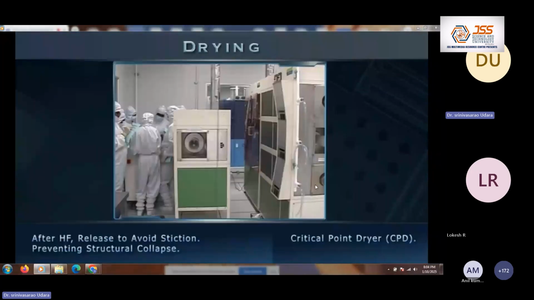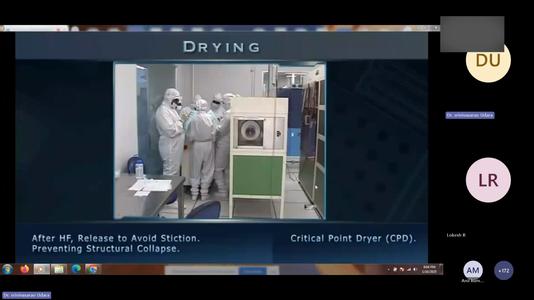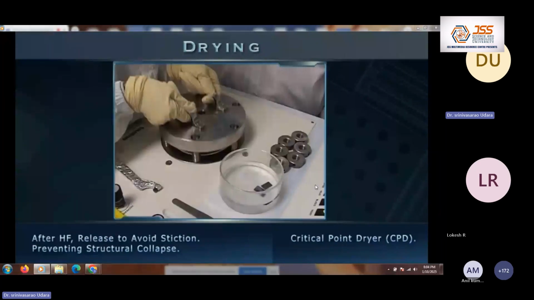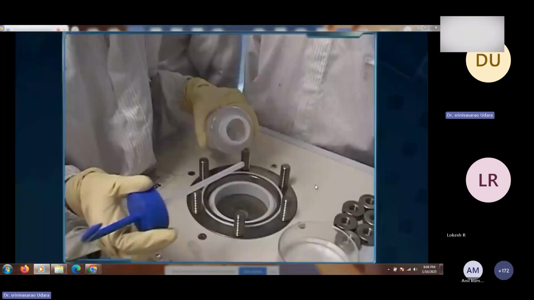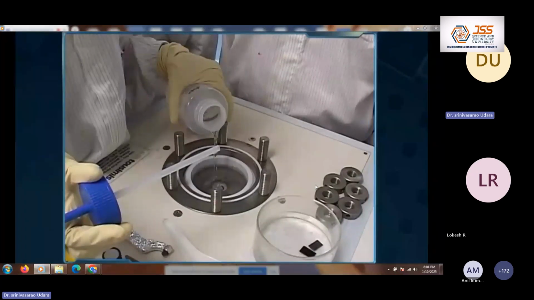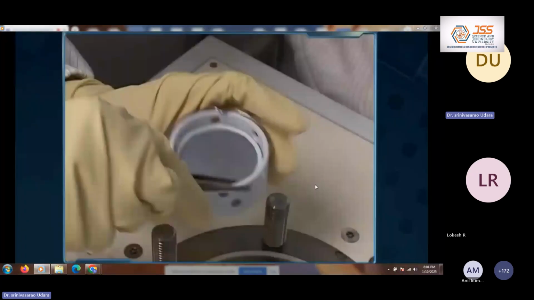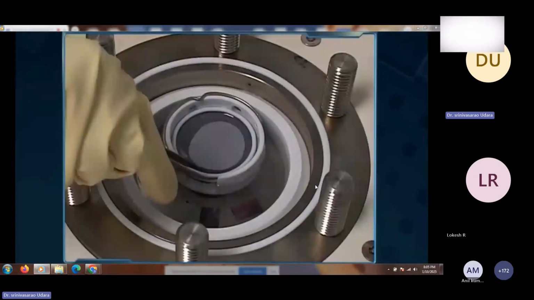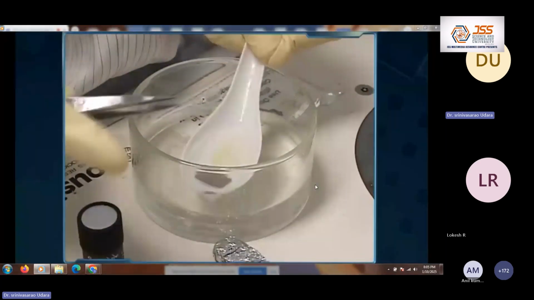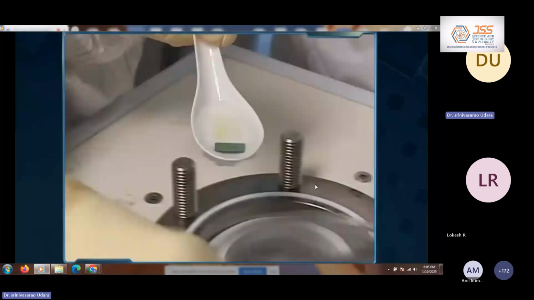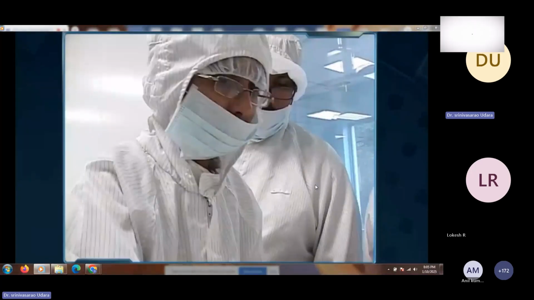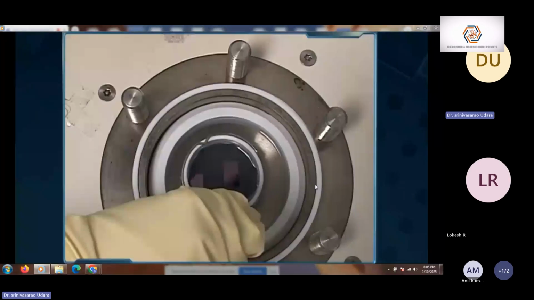Next, we advance to the step of drying the wafers in supercritical dryer equipment. First, we remove the top lid of the dryer to expose its inner chamber. Next, we fill the CPD chamber with isopropyl alcohol to immerse the special sample basket. At this stage, exposure of samples to air increases chances of stiction. So we transfer submerged samples along with IPA into the basket with a large spatula.